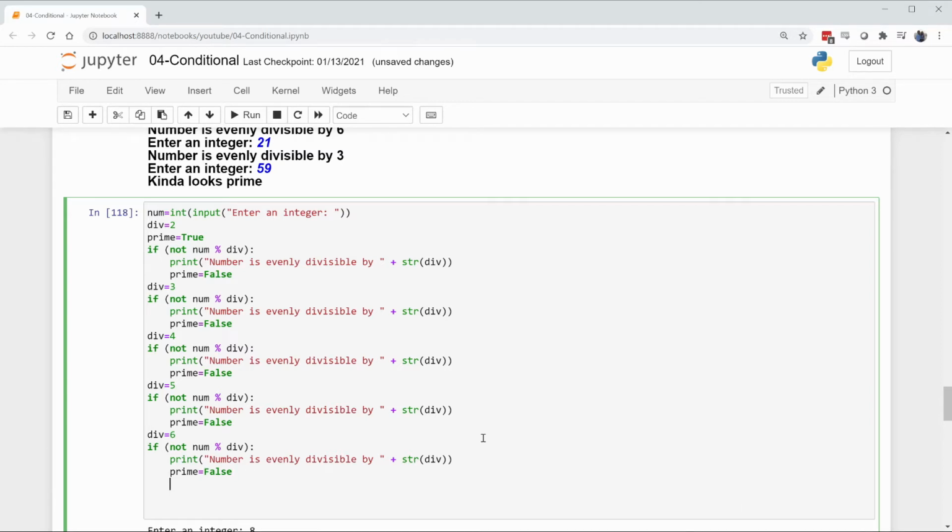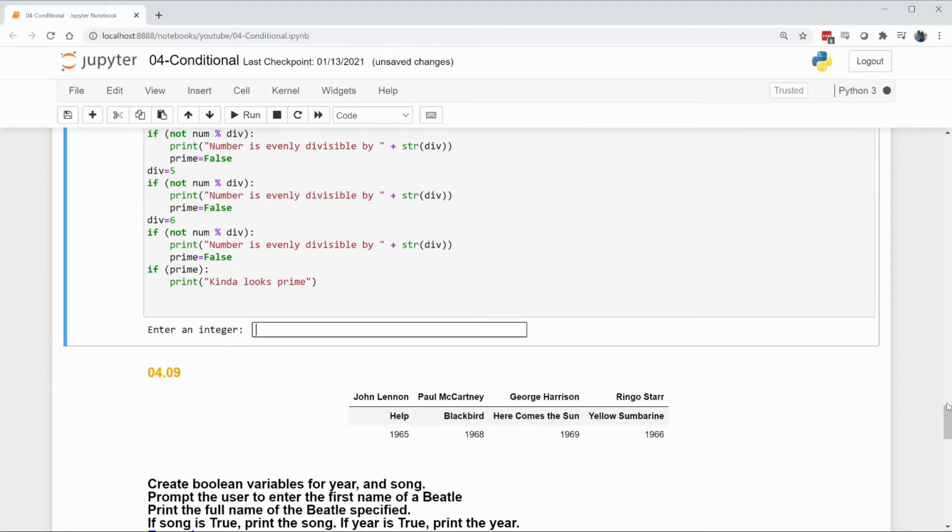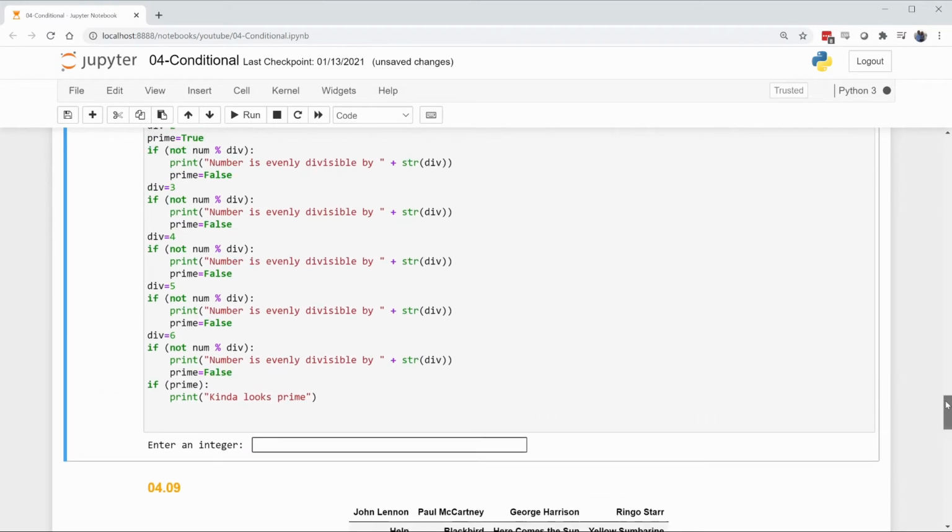So finally, at the end of all this, I can say if prime, meaning that it's still true and hasn't been knocked down anywhere. This is where I can do my print: looks prime. It's a bit much to get on one page right there. Looking for an integer.